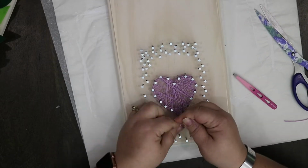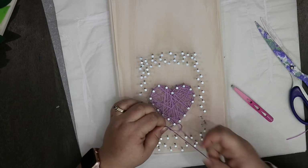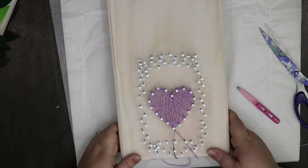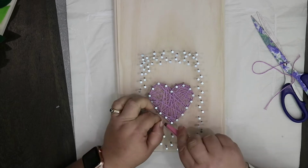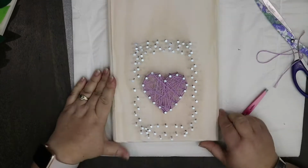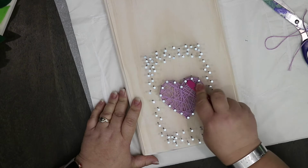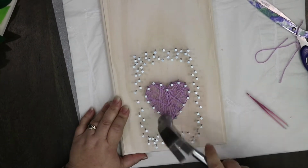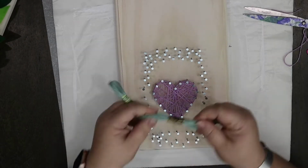So I'm just tying off the ends now. I left a big tail before I cut that, just to make it easier to tie. I'm tying it onto the original tail, and I think I've tied it about three times there. So now I'm going to trim that down, and using my tweezers, we're going to tuck that in on the side into the string art there, and then we're just pushing it down a little bit before we get the hammer out and give it another little bash to make sure that they're all secure. And there you go, we've done our love heart, and now we'll be moving on to our jar.